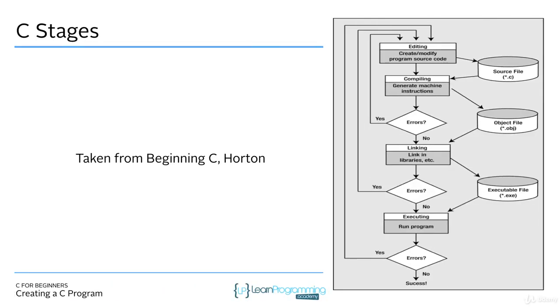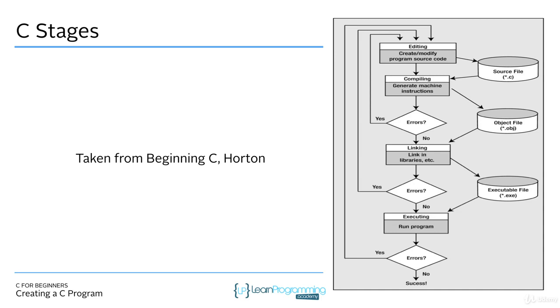So here's another nice illustration I like to provide. This is taken from a book called Beginning C by Ivor Horton. But this is the process that you're going to have. You're going to edit your source code. You're going to create a file with a .c extension and a meaningful name. You're going to use an editor to do that, or an IDE, integrated development environment, something like Code Blocks. You're then going to compile it. The compiler is going to generate an OBJ file, an O file. If it doesn't generate that file, that means you have errors and you have to go back and fix them.